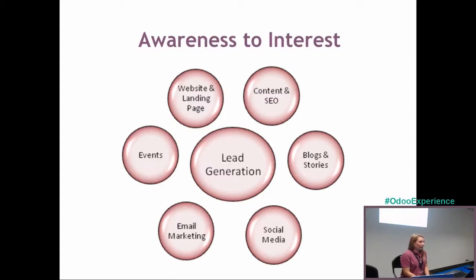Other than your content generally, another important thing is blogs. A lot of companies now have blogs on their website, whether it's an actual traditional blog or stories, any written content that is both useful and informative, but also considered entertaining of sorts. These blog contents are easy for people to find. So if you do some good SEO work, they'll come up more often, and then people can start linking to your blog. And these links will also bring you higher up in the SEO ranking.